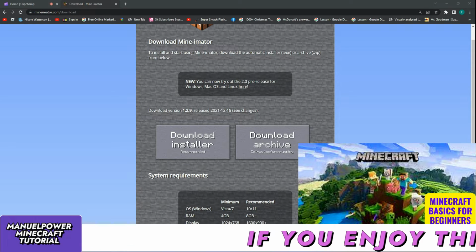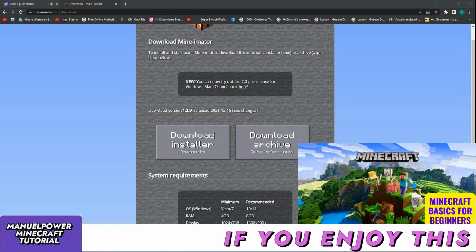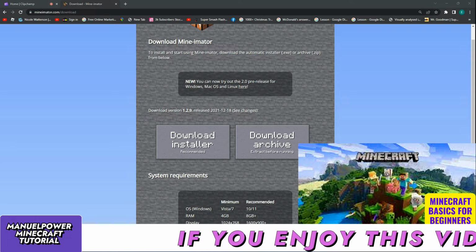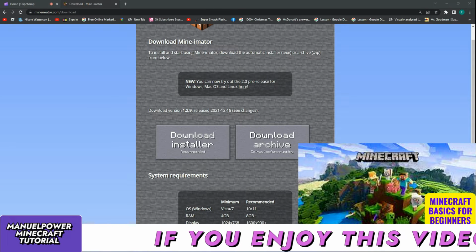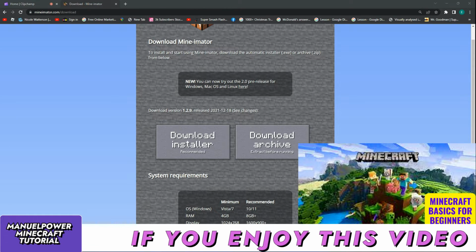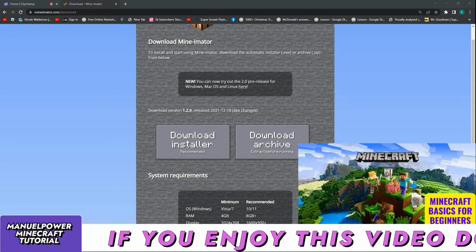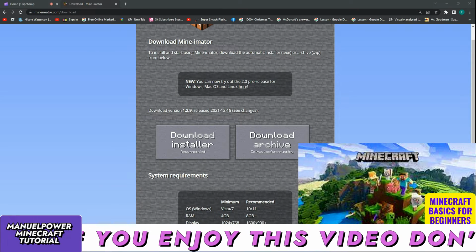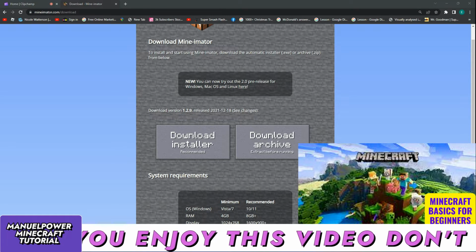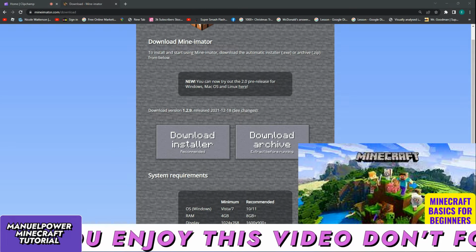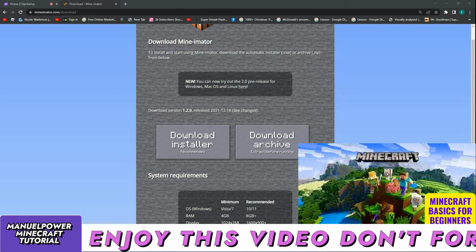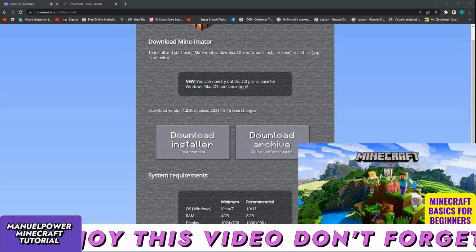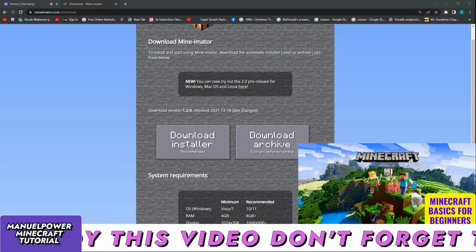So then after, it will ask you this question: do you want to allow this app from an unknown publisher to make changes to your device? Now, I think what you're trying to say is that you think that this is a virus. Trust me, I've seen this a lot of times. I've clicked yes and it has never given me any problems. I'm not getting any virus. Now don't worry, the maker of this application is known, but I will not display the name of the person because he is not unknown. So then after, you click yes.